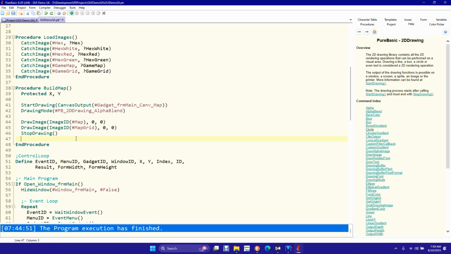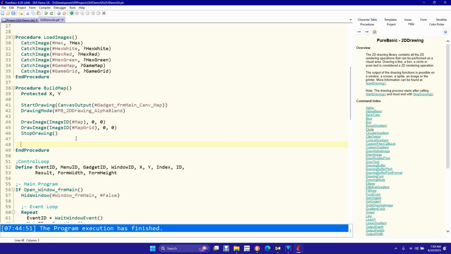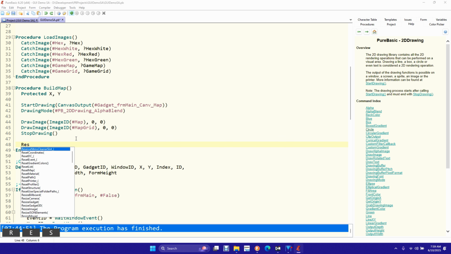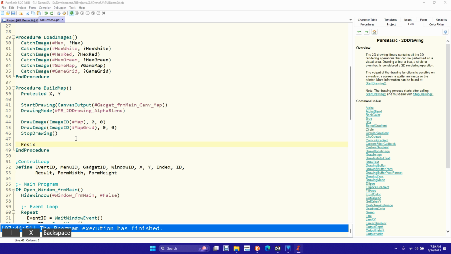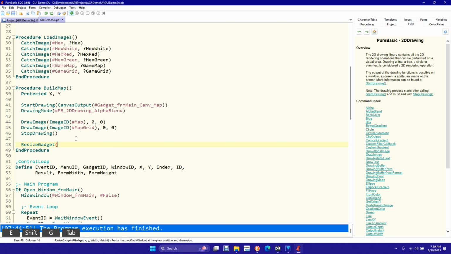So I resize gadget, and we're going to use, let's go ahead and set the canvas. Now I believe he does this magically for us, but I don't like magic things. So we're going to say pound PB ignore.